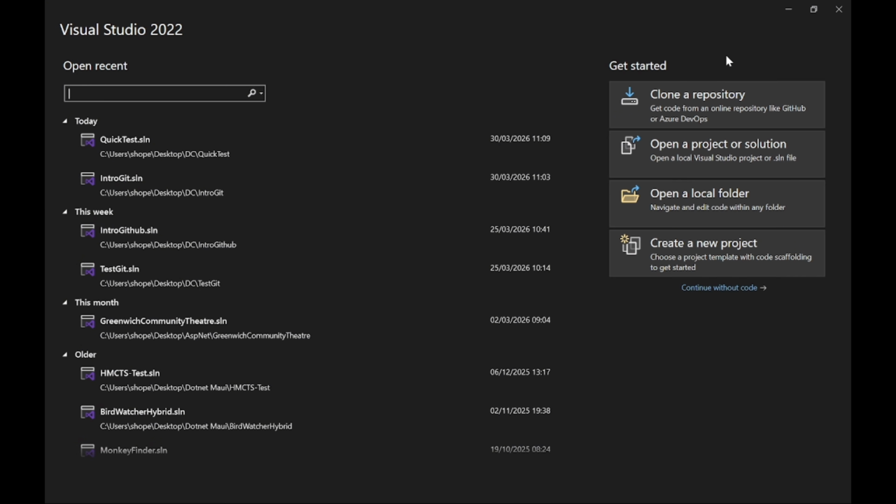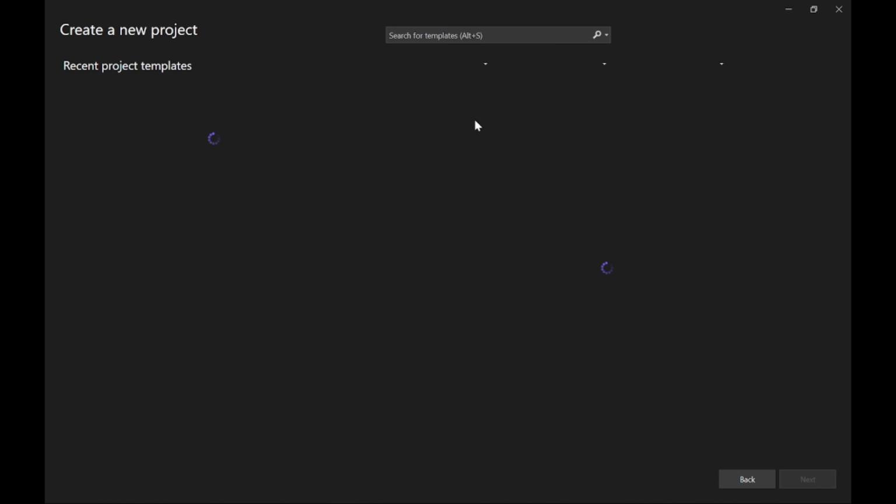So all what you've done previously using Visual Studio Code, you can simulate the same, that is creating a Git repository and pushing to GitHub using Visual Studio. Now, for us to do that, we're going to create a new project.